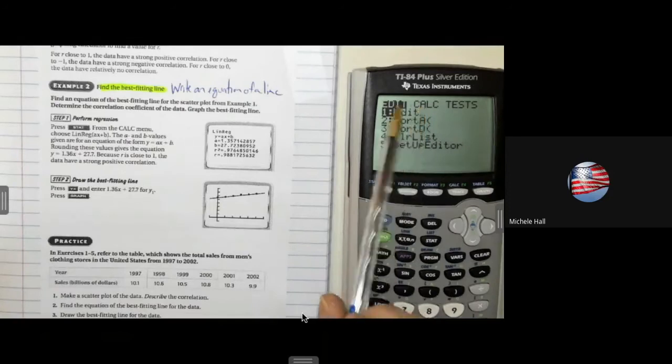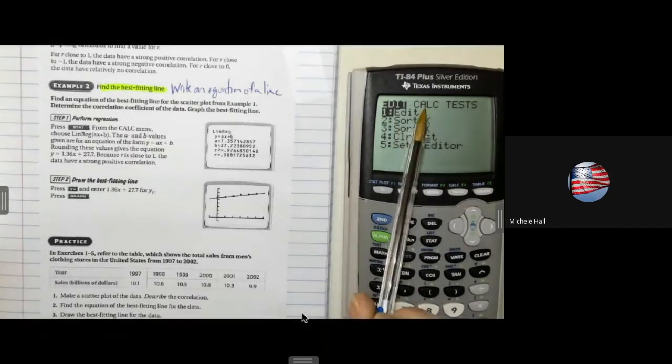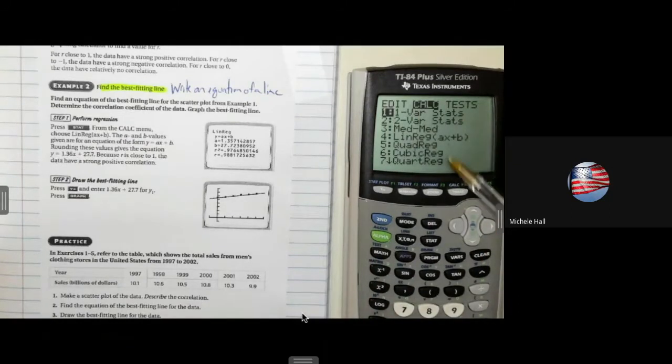So you actually have 3 sections on the screen right here. Right now we're under the edit section. Calc means it's going to calculate something for you. So if I go over, it's going to calculate stuff for you. And then test, again, you're not going to have to worry about that in here. That's statistics. So up at the top, you go to calc. And then what does it say to do?